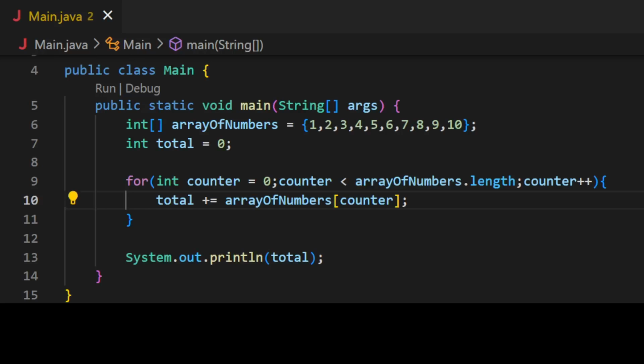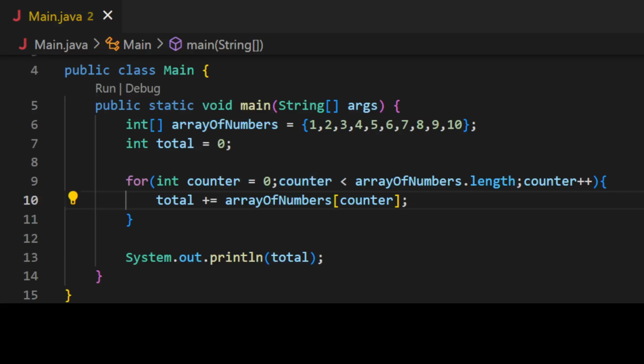So going back to the code here, let's take another look and slow it down a little bit. So again, we write for, and the first is just a statement. In most cases, for an array list or an array, this will be your starting point. This does not have to be 0. This could be any number in your array or array list. The second statement is the condition for this for loop to run. We want to run this for loop while the counter is less than array of numbers dot length.